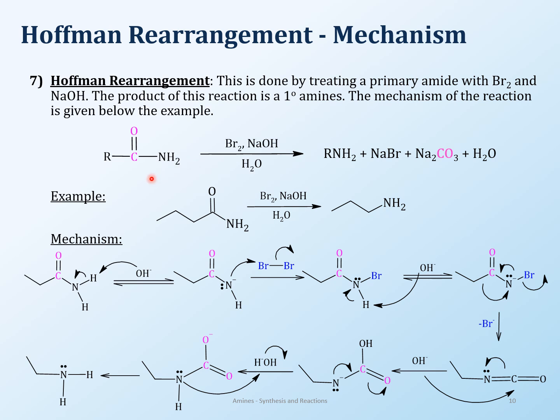So you take a primary amide, treat it with bromine and sodium hydroxide, and then you end up getting a primary amine. So here is an example of that, and see what happened here. Okay, and I want you to note this because it's a very interesting kind of a reaction. Okay, so here is the 1, 2, 3, 4. So you have 4 carbons in a chain. But look at this, 1, 2, 3. So which means this carbon is just gone. How is it gone? It's actually gone as a carbonate. Okay, so that's how it goes away. So which means you're short 1 carbon, okay, when you do Hofmann rearrangement.